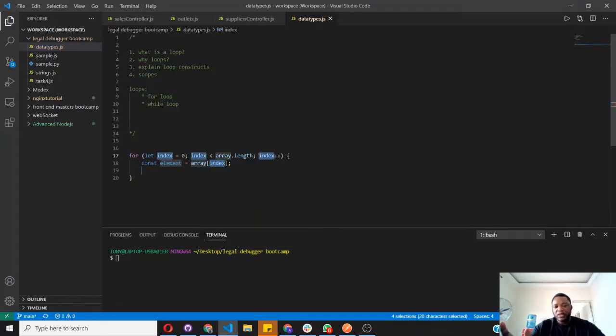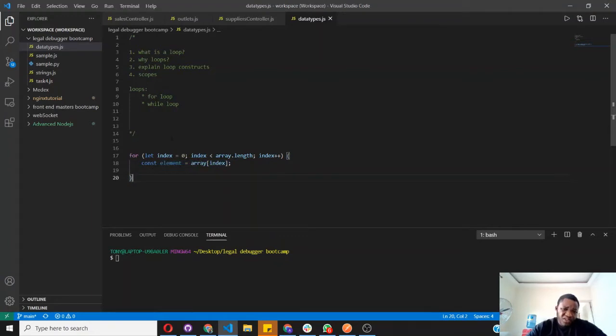And now we see this very intimidating or scary looking thing that makes no sense. But if you remember from the conditionals we did last week, you would have noticed something similar at least. Notice first of all, we have the keyword here, which in this case is for. In the other module, we had an if, and then we have the parentheses. Disregard what you have in it for now, I would explain each of them to you. And then we have the curly braces, which signifies the block or the scope of this particular for loop.